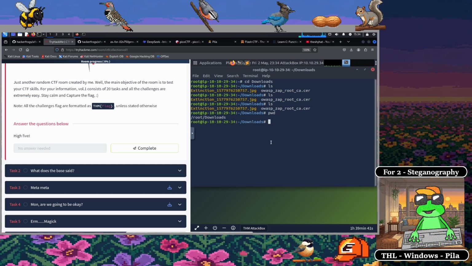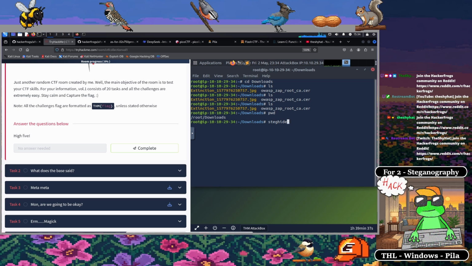We're going to type in the name of the command we're going to use, and that's steghide. Steghide is the name of the program. After that, give a space, and then type in the word info, and then another space. The last thing we're going to do is type out the name of the file over here. It's capital EX, but after you type the letters capital EX, we can autocomplete the name of the file by using the tab key on your keyboard.